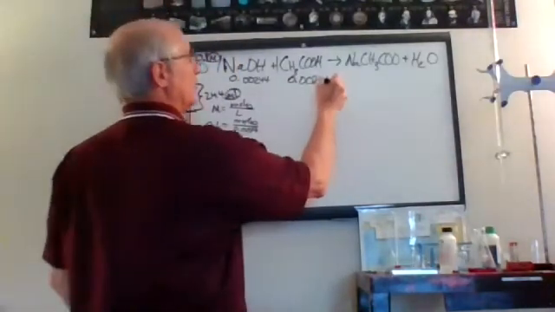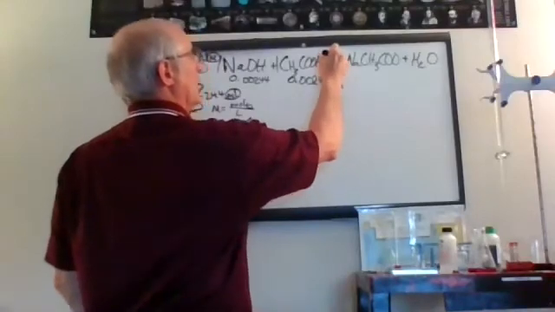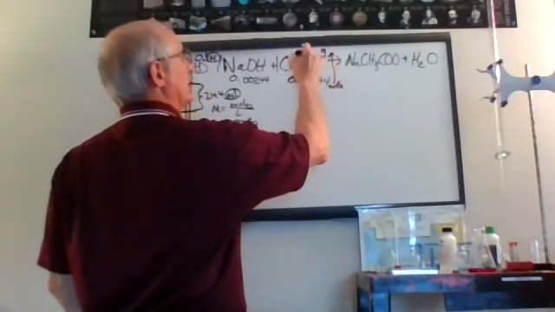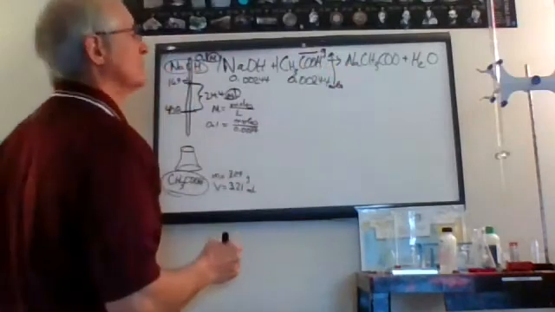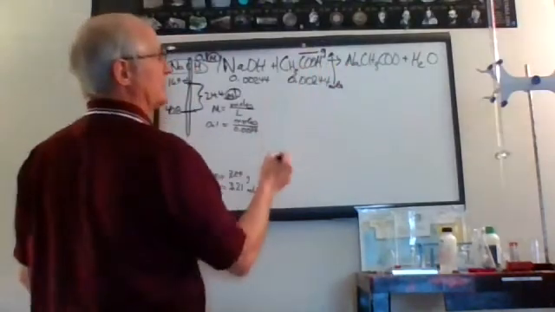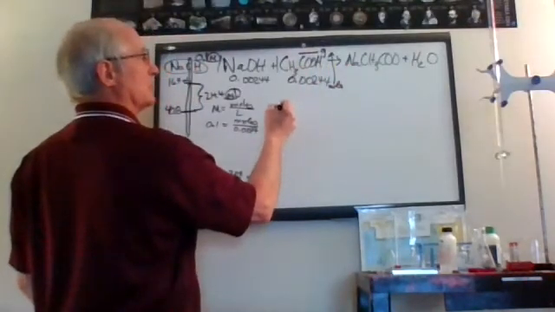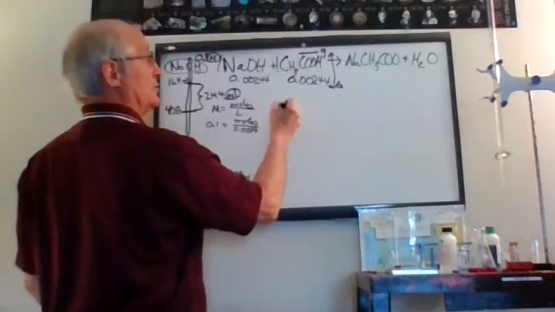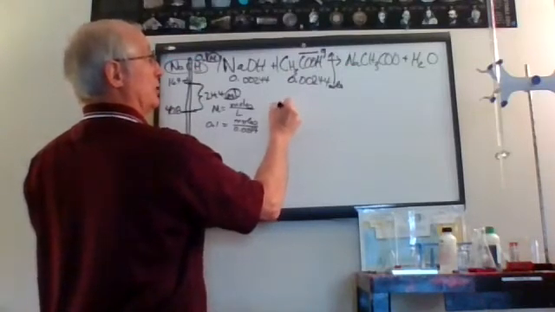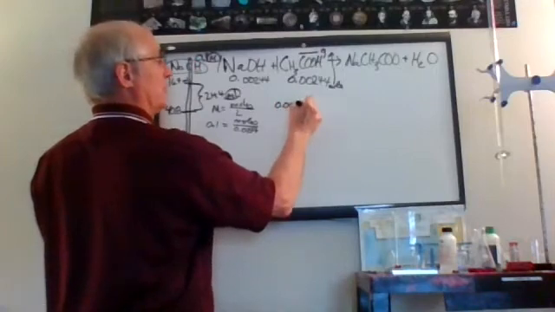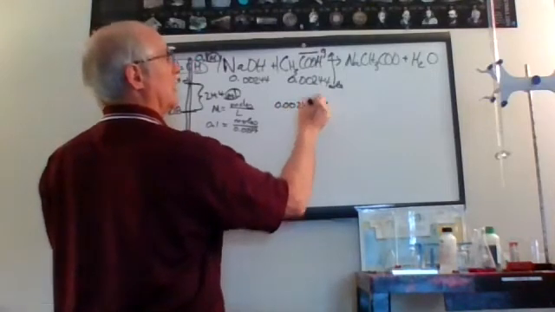Okay. Now, what's the mass of the vinegar neutralized? Do you remember how to take moles and get mass in grams? Okay, that's real easy. That's a one-step problem. So we're going to do another stoichiometry here. We're going to take 0.00244 moles of this stuff.